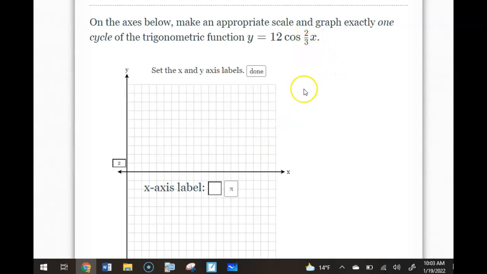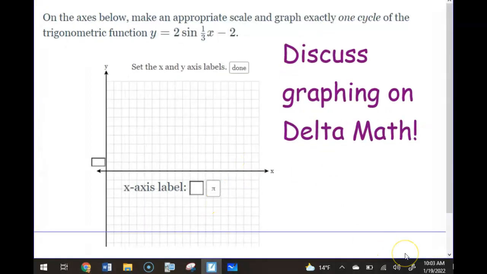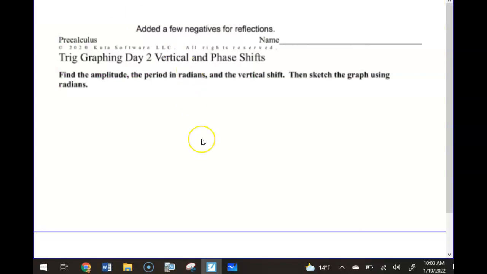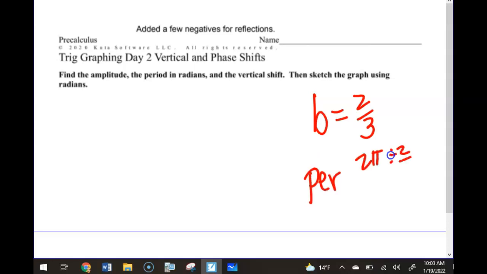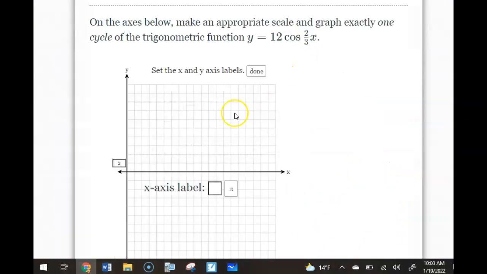Okay, if B is 2/3, I'm going to go back here so that I can write. If B is 2/3, then the period is 2 pi divided by 2/3, or 2 pi times 3/2, which would become what? 3 pi? Everybody okay? So the period is 3 pi. So they would say you could put a 3 pi in here and figure out where that is. I'm going to put in 3 pi over 4.